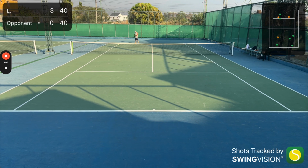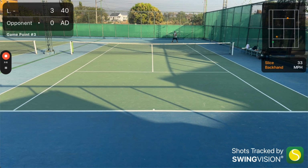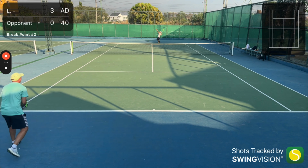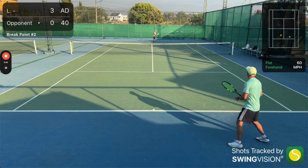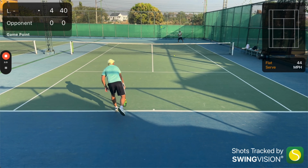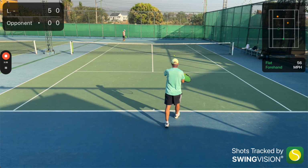That was a great angle that Lee got there. Really nice. Oh, unlucky. He constructed that point so well. Just pushed it a little long. That was a nice shot down the line. So, four love to me. Oh, just going with the slice there.